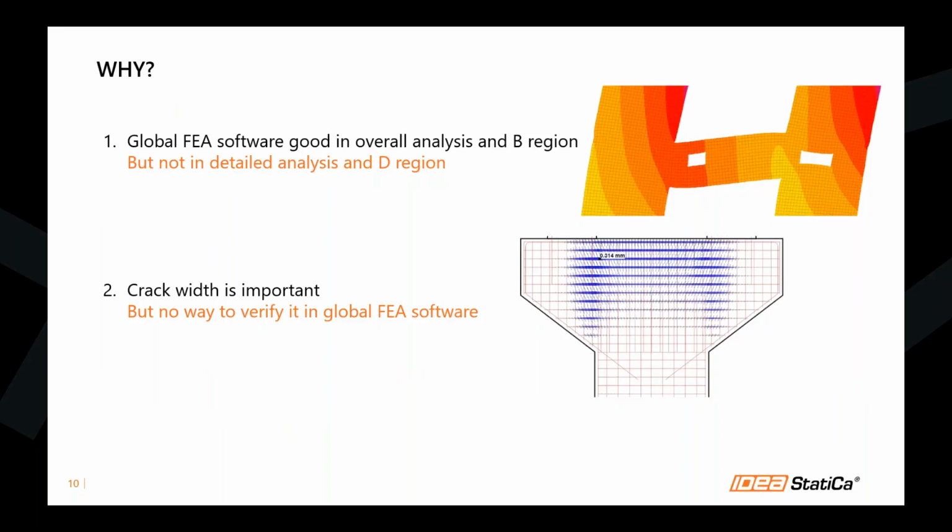Next one, crack width is important, right? Because especially when you are dealing with those projects which are quite stringent in the need to meet certain crack width limits, there's no way currently to verify it in the global FEA software. So if you're talking about Etabs, there's no way that you can see the crack width of a wall element, but yes, you can see the slab crack width, but not with the wall element.